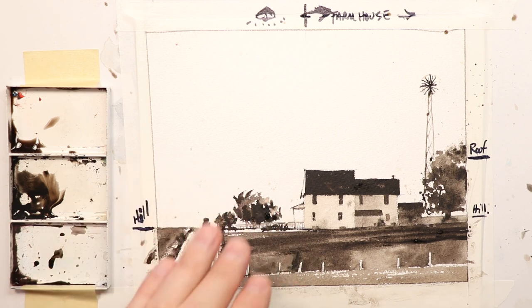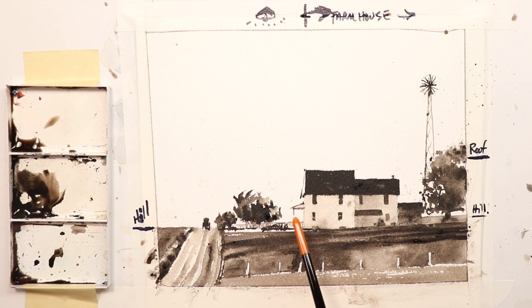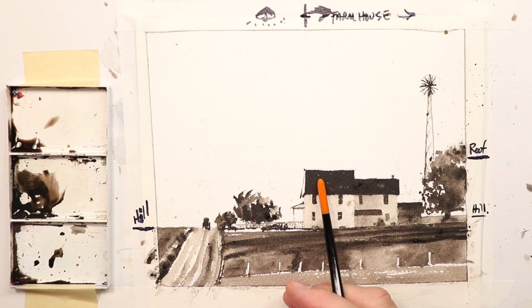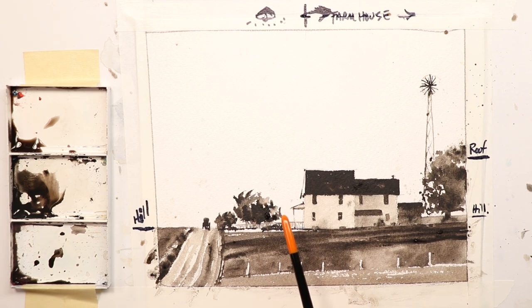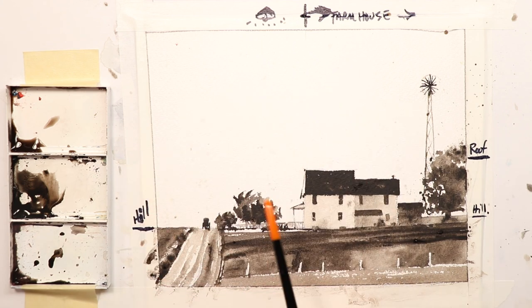It's fun. It's simple. And it gives you that really strong focus on darks and lights in your paintings. Because when you're working with all your colors, sometimes it gets a little challenging to figure out your darks and your lights. But if you just use one color or a sepia tone, you'll notice that you get really zoned in on your tonal values, your darks and your lights. So let's remember that. If you practice with this a little bit here and there, it'll make you even more focused when you're doing your ordinary paintings with all of your colors, to focus in on those darks and lights and make sure that you're capturing that in your watercolor paintings.